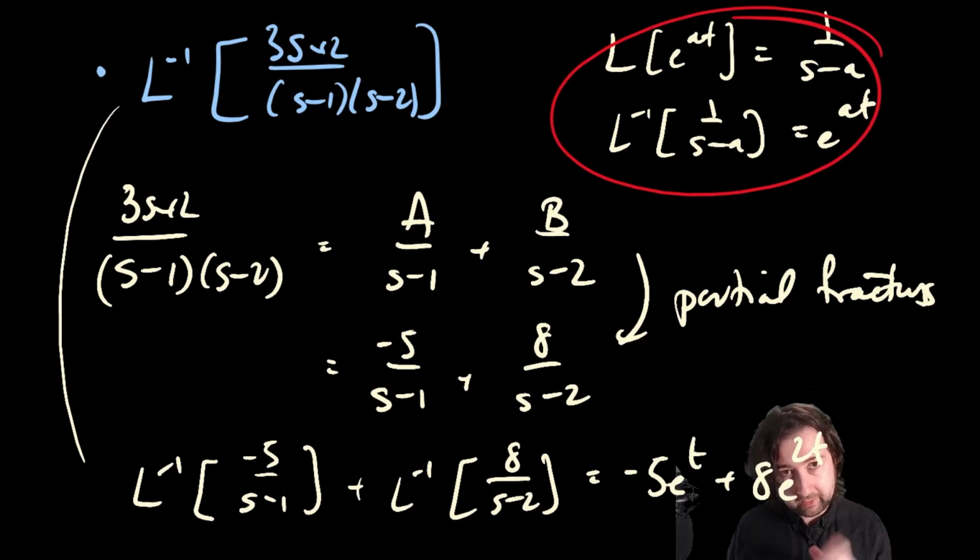And that's typical of these type of exercises. We get a complicated function that's a rational function. We break it apart into pieces, and then we analyze those pieces separately. And the breaking apart step is a partial fraction step. So that's typical of the approach that we're going to take to these problems. Finding an inverse Laplace transform is all about finding a pattern that you recognize from a table or a list of known transforms.